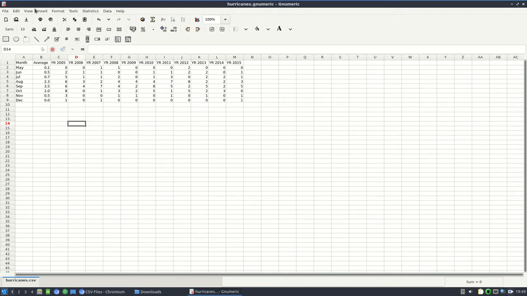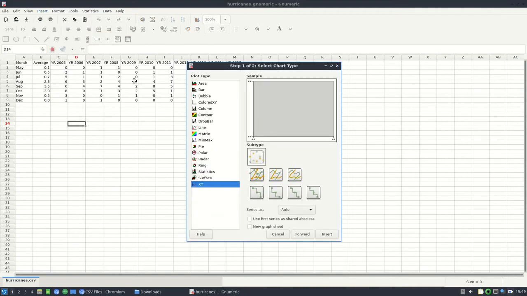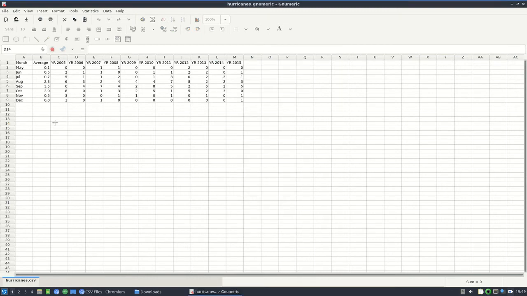So it's pretty easy to do that. You just go up to Insert, Chart, and then you can see the different options. Today we're going to go over the column, and there's a few different types. This is a stacked, and this is 100%, but for now we're just going to use the basic. And then I'm going to press Insert, and then I'm going to drag it across.